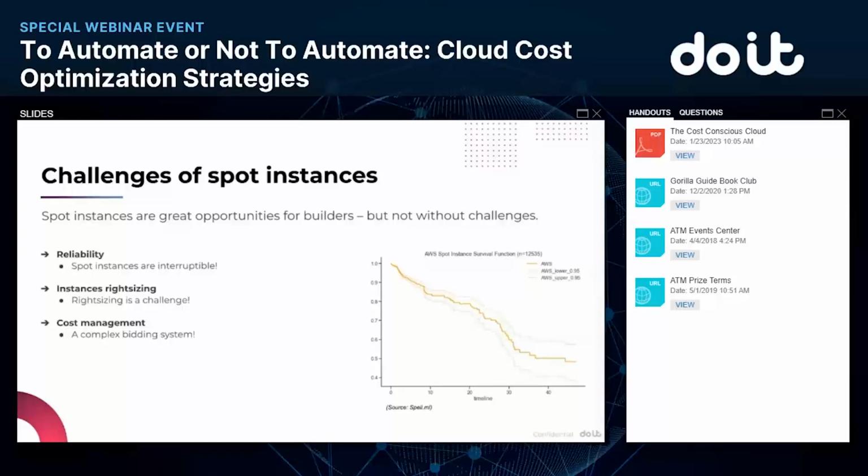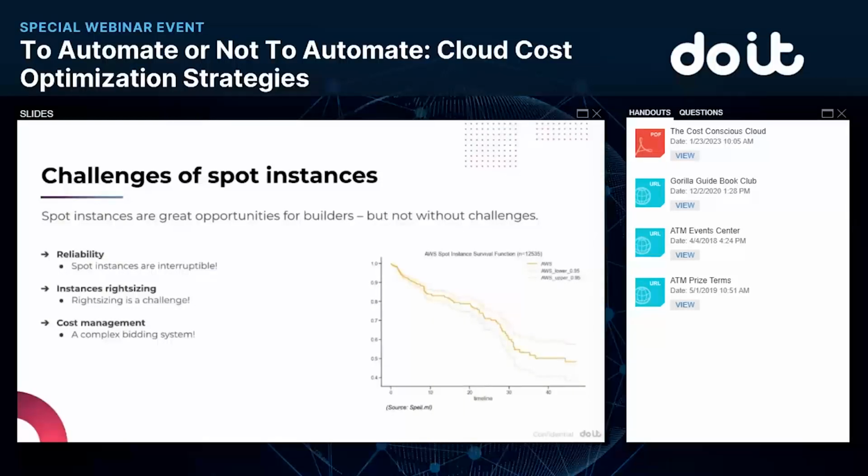Instances in AWS have varying natures. You have memory-based instances, compute-based instances, and it's also the same case for demand. So the odds of an instance being interrupted also depend on its nature. All this put together also complicates instance right sizing.